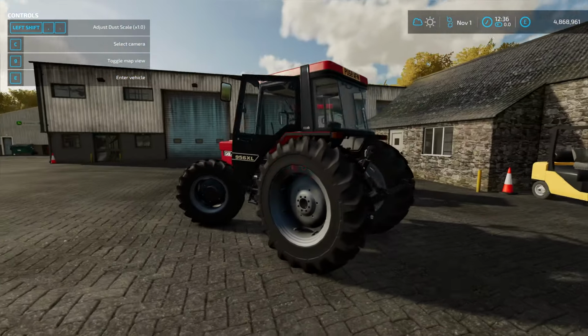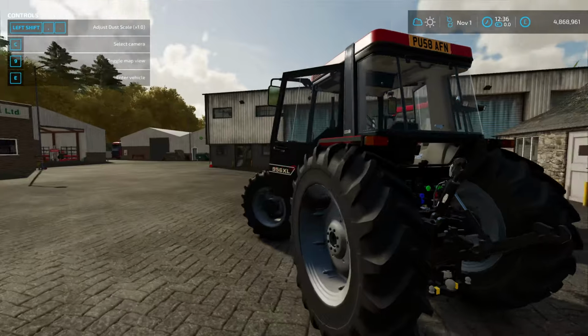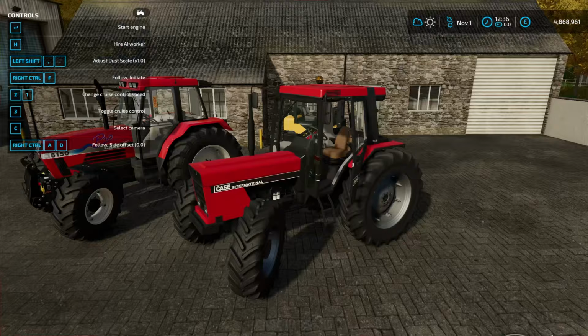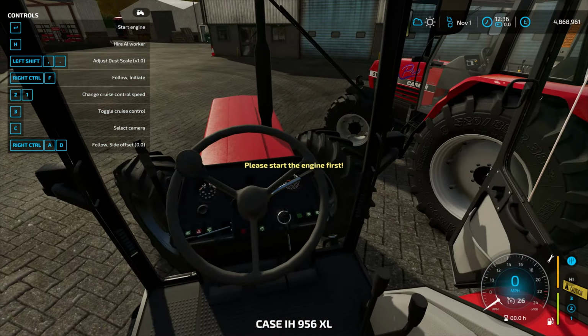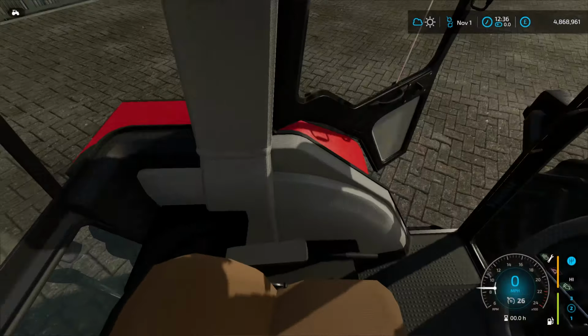As you can see looking around, it's a very basic tractor, but then they were back then, and there were still pretty good things to work in. We'll jump on in. Inside it looks pretty nice. I do like this tractor. Driven one of these for quite a bit in the younger days, and yeah, it's very nice. It just feels quite boxy, even though it's not a big machine. It was quite large for its day there, but it is quite nice.